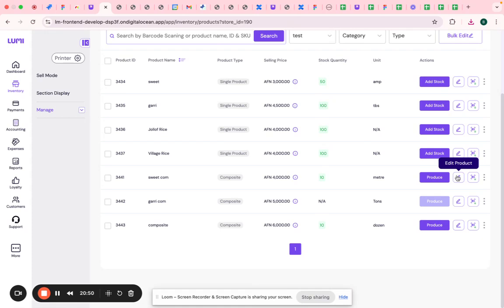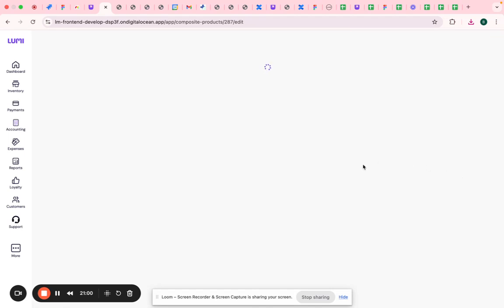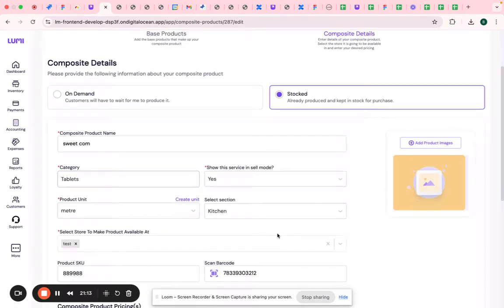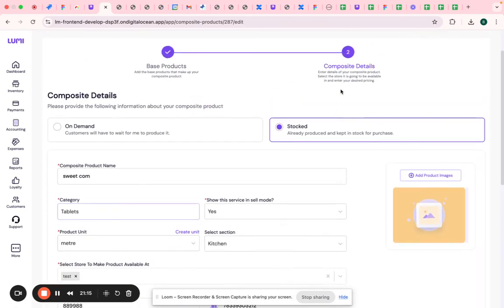Because this is an on-demand product, it has nothing to do with stock quantity. If I go to one of them, you can see, remember I put 5 and 5 for each of the product quantity. That's just basically how we create a normal composite product.